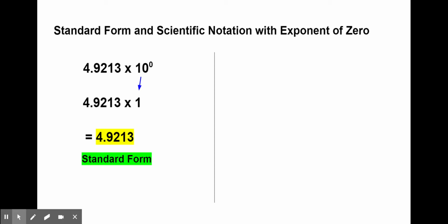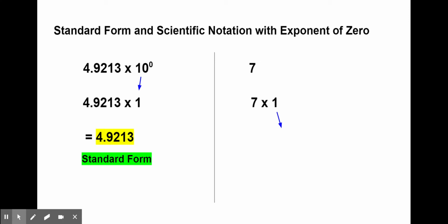That's your standard form. Now let's take a look at the other side of this. We'll start with 7. This time we have 7, and we're going to write that in scientific notation form. Now 7 times 1 is still 7. So we're just writing this out like this because we know that 1 is going to change to 10 to the 0th power. We can go back and forth.